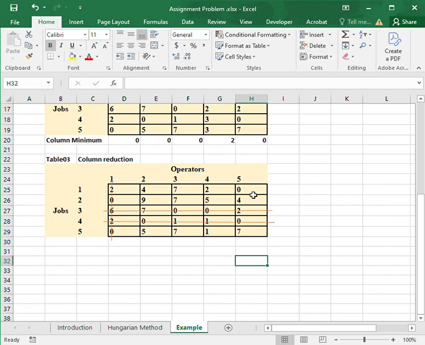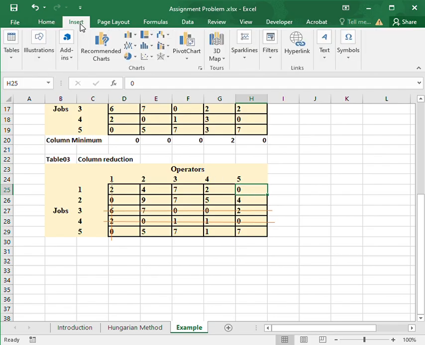And finally we identified only 1 zero in column 5 and row 1. So we can draw a line to cover this zero from column 5 or row 1, from anywhere. So to cover this, we can draw a line in column 5.